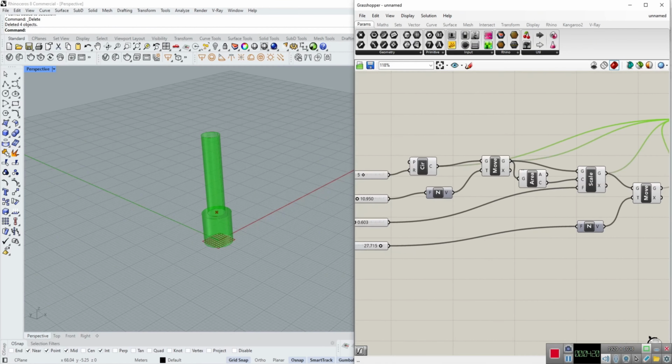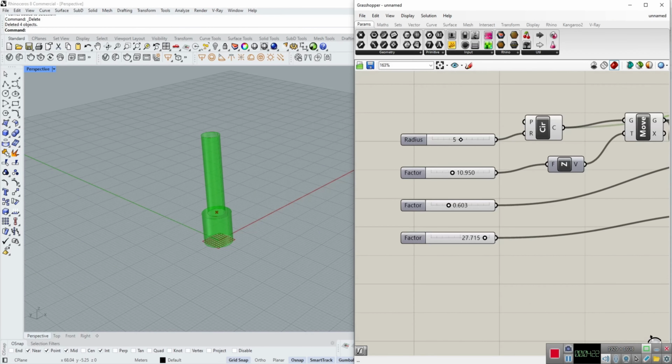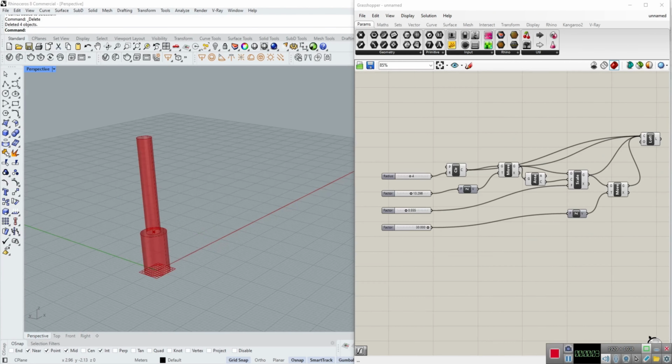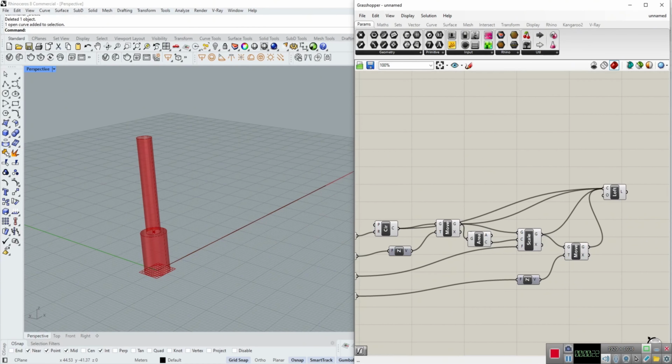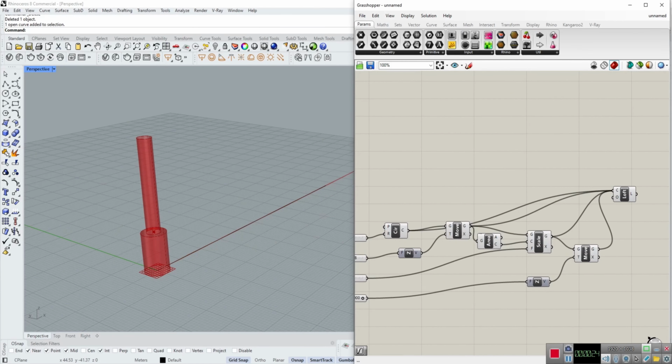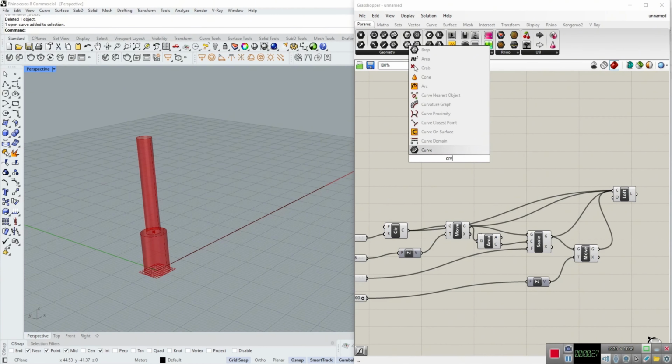Okay, here it seems we're done with the column, which is entirely parametric. We can also play with the numbers to reach what we have in mind later. What I'm looking for here is a series of columns, so I'm going to bring back that straight line from before, or you can just make one. To have multiple geometries along a curve, first I must add my curve to Grasshopper, which we have talked about before.